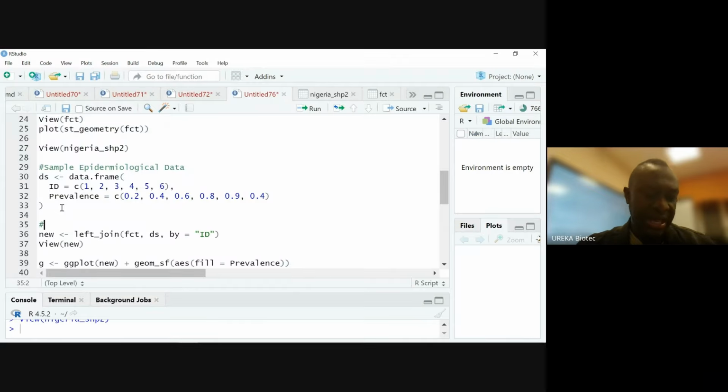Then after that, we will be going ahead to join this sample epidemiological data to spatial and non-spatial data, for example, right?